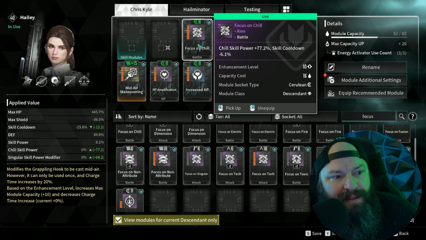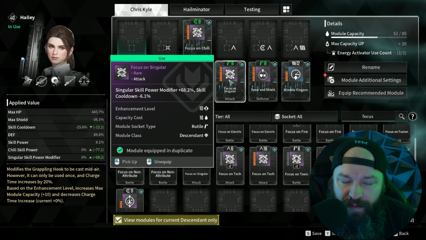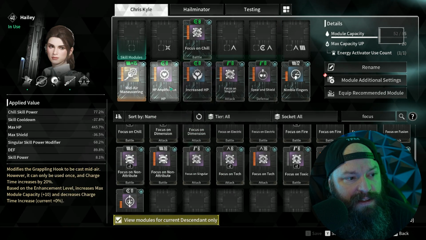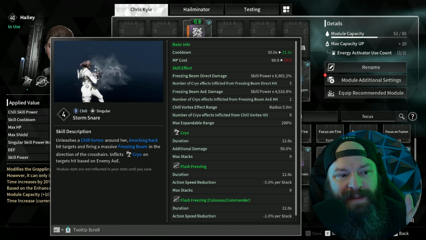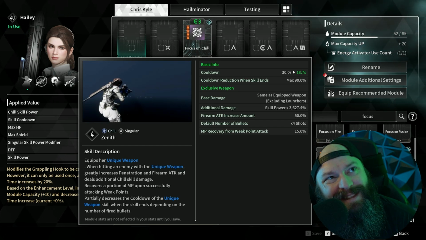Both of these, one gives us chill skill power and some skill cooldown, and the other one gives us singular skill power modifier and some cooldown. Both of these are of course affecting our damage because we are chill and singular, so that's good. And now we have a decent amount of cooldown as well, because we're sitting at a 31-second cooldown for Storm Snare and an 18.7-second cooldown for Zenith, which is sexy.